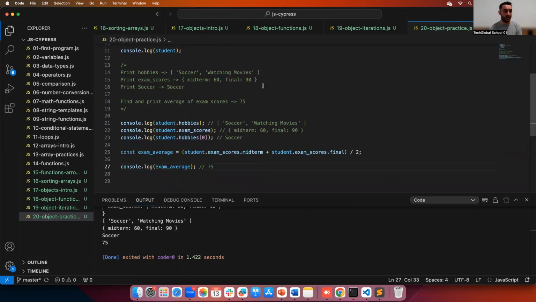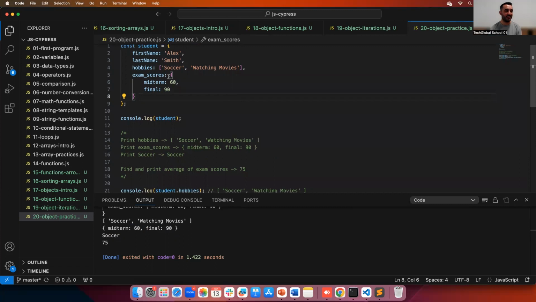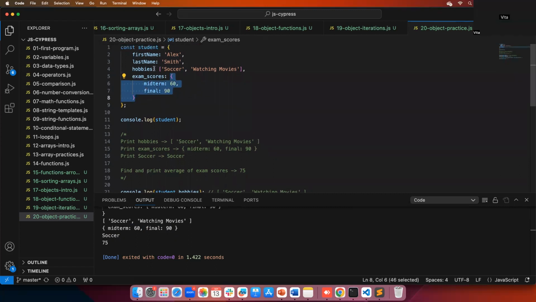Okay. Any question? Are you comfortable with objects? How do you feel about them? Compared to functions, I feel better, to be honest. Apart from objects, functions? Yeah. Functions, yeah, that is the previous one.